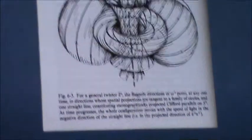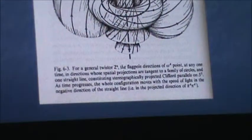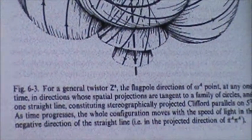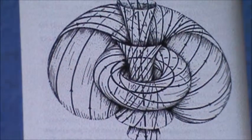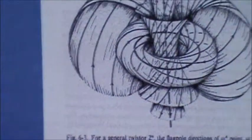When the psychics and the energy feelers and these people that connect to higher knowledge started telling me five years ago that this is an active vortex, an active portal, a transmutation device, a stargate — I thought, okay, I'm an open-minded kind of guy, I'll listen. I put it into file 13 and tried to compute it when I had more information. I now have more information. So I'm telling you that this is what they were feeling energetically — what is happening there.